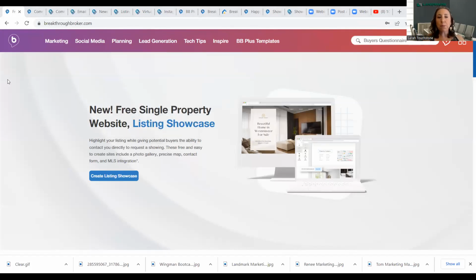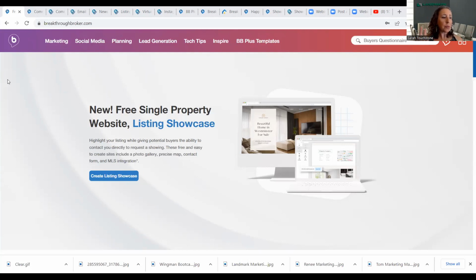So this is Breakthrough Broker. Breakthrough Broker does a lot. It was designed for real estate agents to get in there and to design on the fly. So I've covered Canva as well. And you guys know I love Canva. So when we got Breakthrough Broker, I was like, I don't know that I'm going to love this more than Canva. But there are some features on here that I really like and are incredible time savers when it comes to designing.